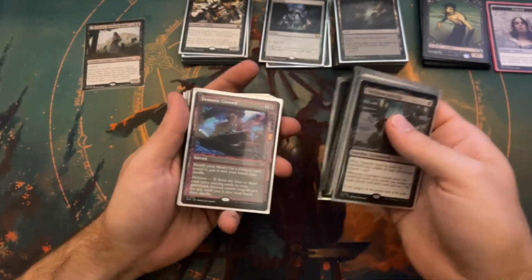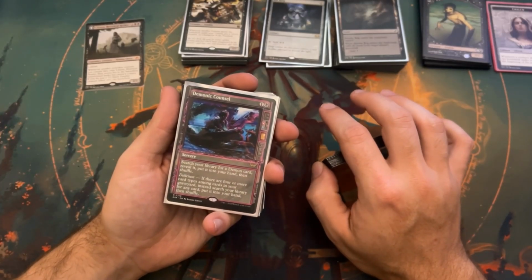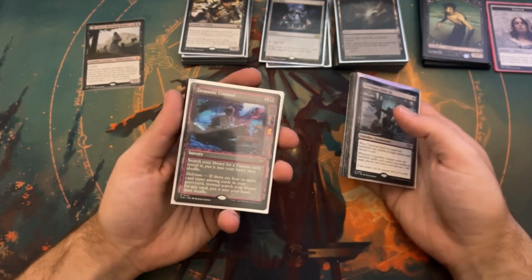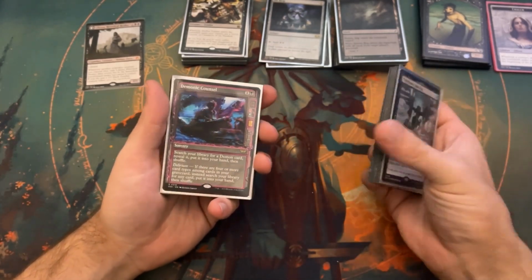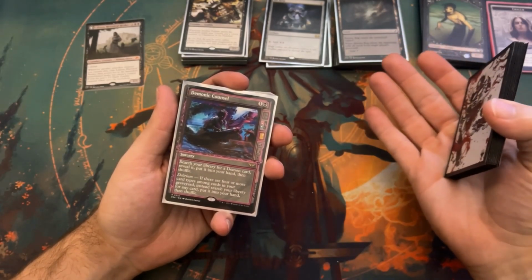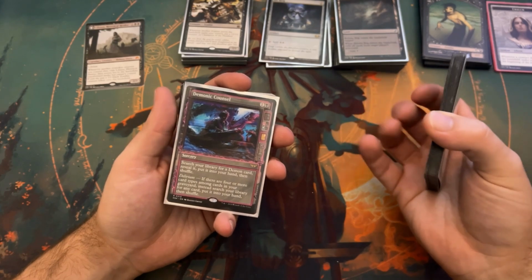Demonic Council, 2-mana sorcery, search your library for a Demon card, reveal it, put it into your hand, then shuffle. That's the main reason it's in the deck. It's good enough given the Demons in this deck, but it also has Delirium where if there are 4 or more card types among cards in your graveyard, instead search your library for any card, put it into your hand, and shuffle.